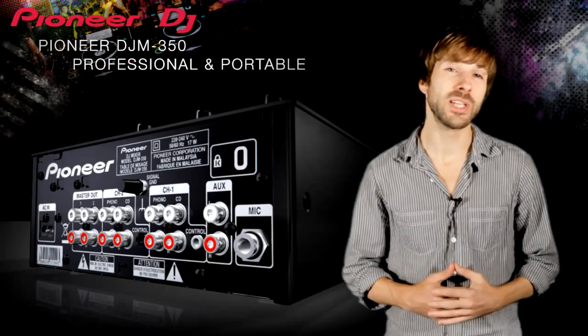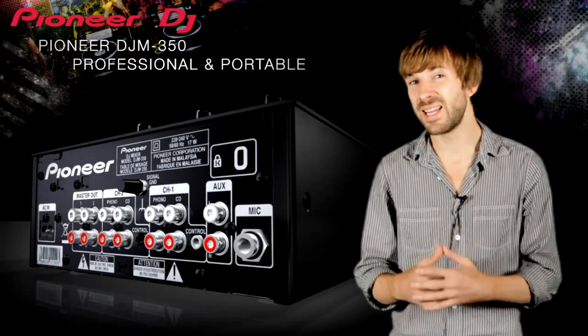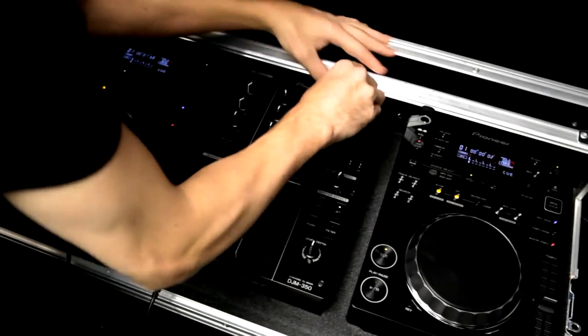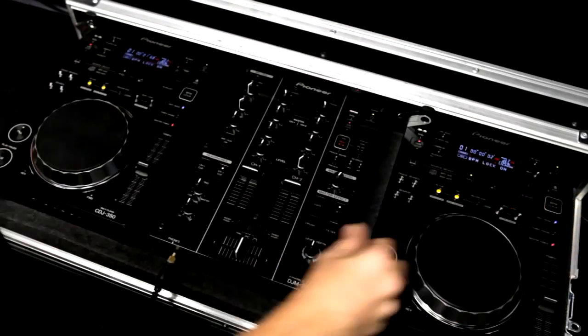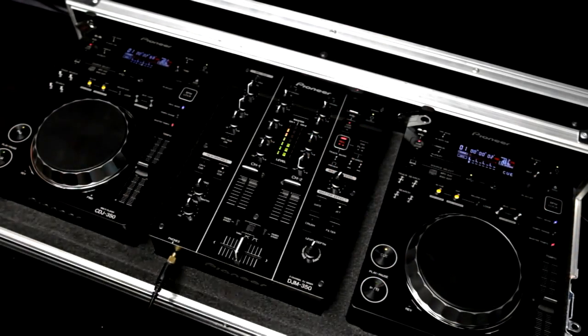But it's also the only DJ mixer available to feature USB WAV recording built in, making it the easiest setup to record your set. To get started, just hit record, and every time a track is mixed, I'll hit the track mark button to seamlessly split the recorded file.